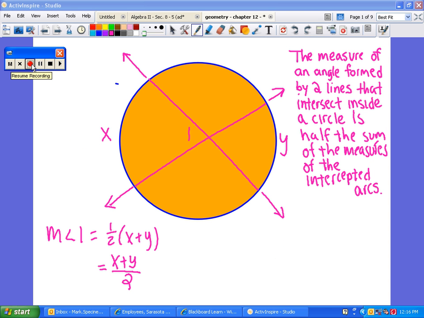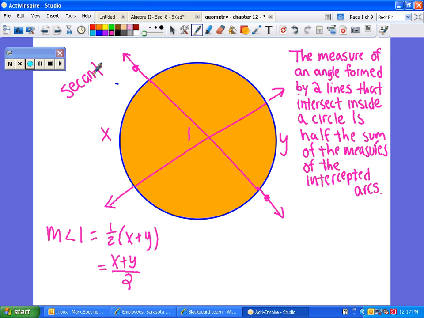All right, I want to go back for a second because this line has a special name, and in case you see that name in the course of the rest of this class, you'll at least know what they're talking about. This line that goes through the circle is called a secant. Did you learn about secants? I've never heard that. Okay, so now you know.